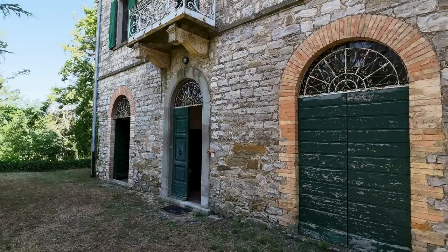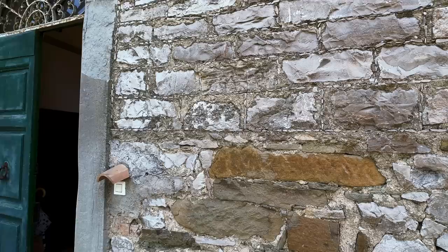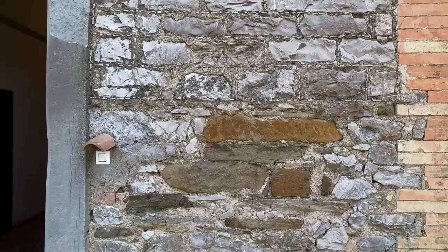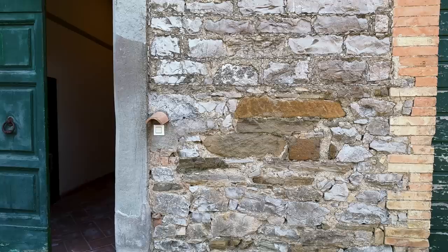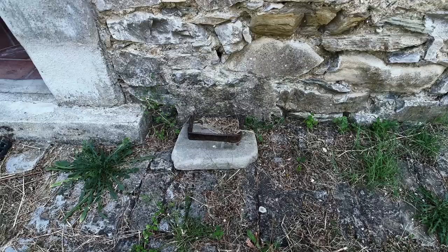noble country house. I mean, look at the stonework. This is all carved by hand. Look, I just want to show you that. That's just been cut by hand. It really is beautiful. So you would have come along and then potentially parked your buggy, and we'll get to that later. And then come to the front of the house, and here you would have scraped your shoes on that piece of metal, knocked on the door, and just popped in.